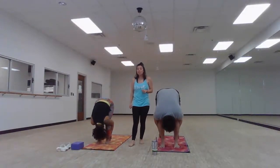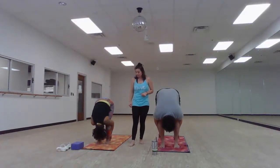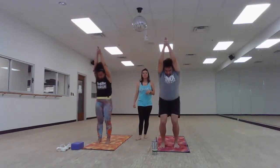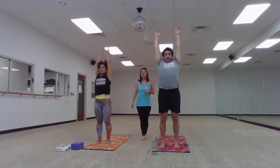Take one more good inhale. Exhale it out. Release your hands with your arms and head together. Come back up to standing. Take a good in breath here. Exhale, arms down by your side.